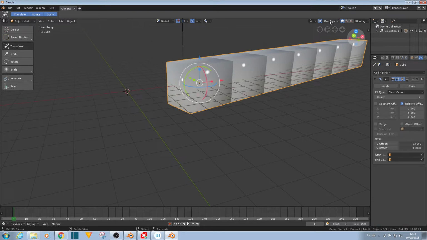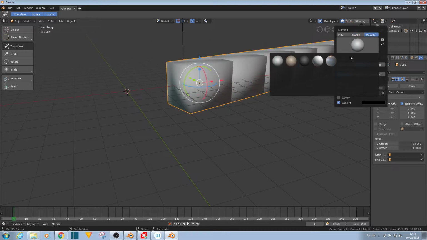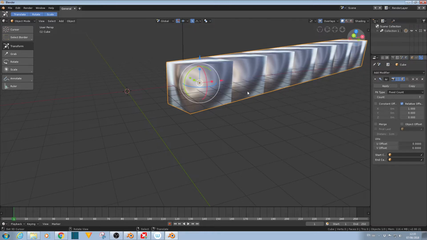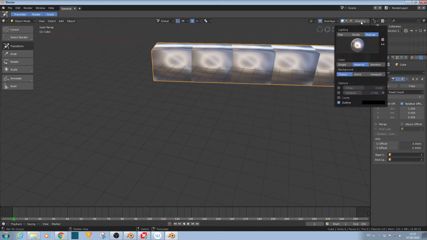and we have these things called overlays, and our shading modes we now have options, so we can choose our matcaps from here, and we have a list of some new matcaps. These have been specially designed for 2.8 and they work in a slightly different way to 2.7, but at the end of the day they are just matcaps. We can turn them off. We have an X-ray option so we can see through our mesh.